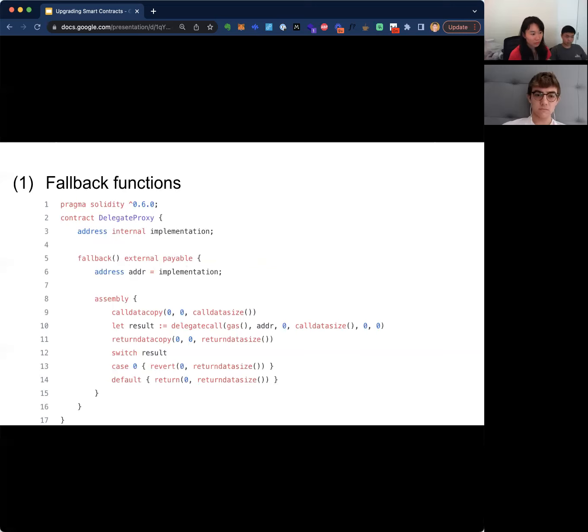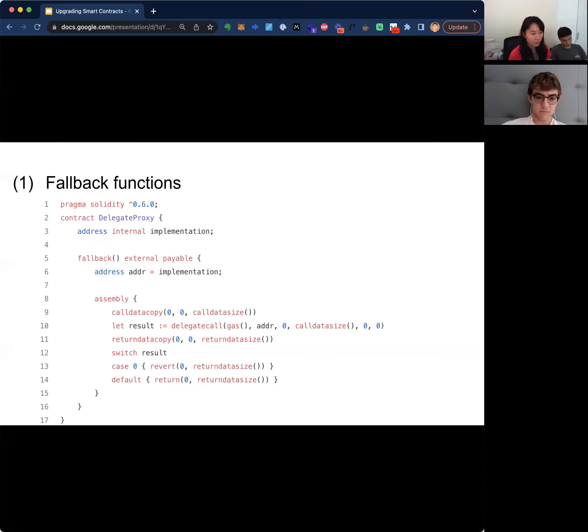And so when a function call to a contract is made that the contract does not support, right? So I call function blah on a contract, but there's no implementation for blah in this contract. The fallback function is called. And so you can write a custom fallback function to handle these scenarios. So you can run arbitrary code when a function is called that actually isn't supported in the contract.